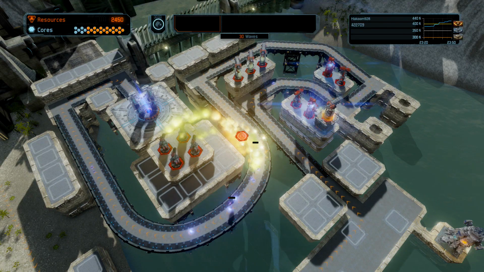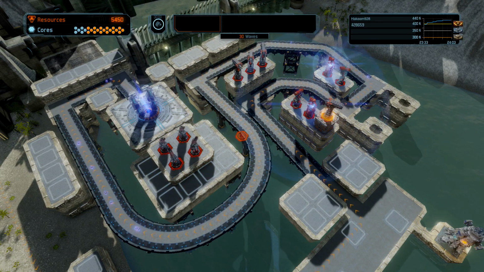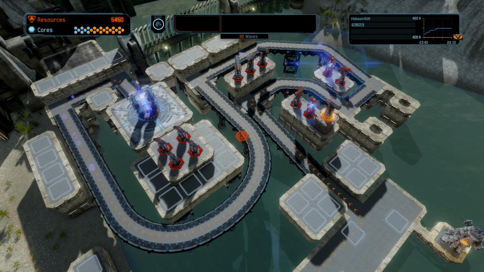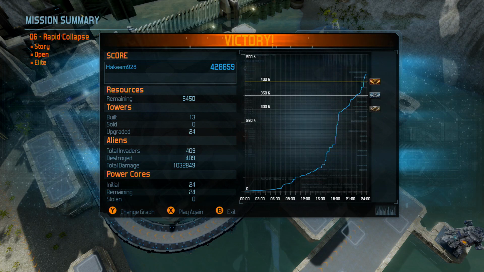Everything else looks to be pretty good. Alright, we got there. But holy shit. There was a couple of close calls there, and got lucky twice to have the racers die on the other side of an incoming wave so that a fresh alien couldn't pick up the core. Woo! Alright, so we made it.